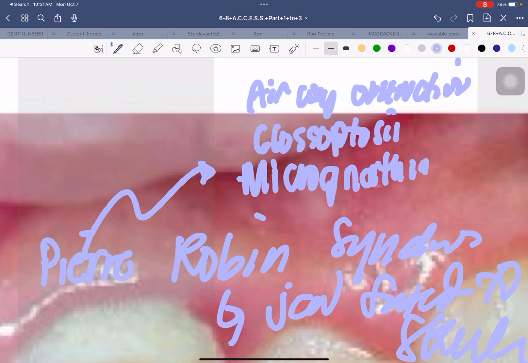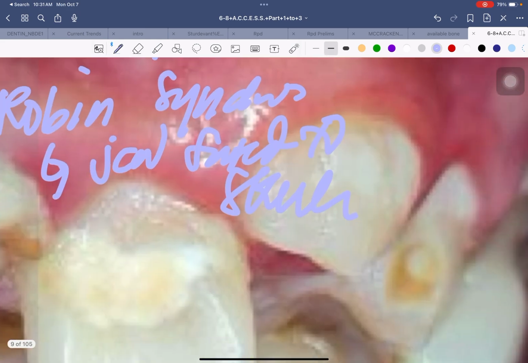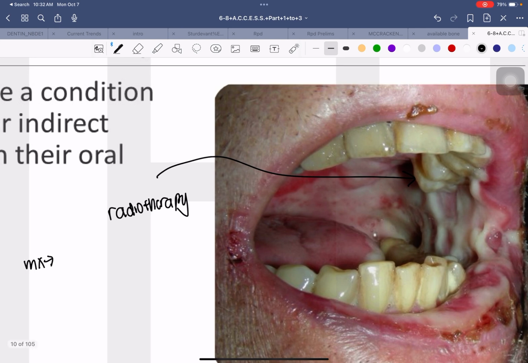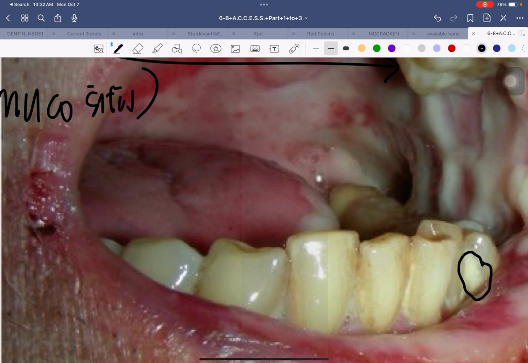Okay? Next. People who have a condition that has direct or indirect repercussions on their oral health. For example, in this condition, patients who undergo radiotherapy or chemotherapy, sometimes you will see patients looking like this. So how will you manage this? Without proper knowledge, you don't know how to manage. But if you know how it became like this, what things you have to take note of, and the proper management of patients with mucositis, definitely you will know how to deal with this. It looks severe, but you will know how to advise the patient even before therapy happens.